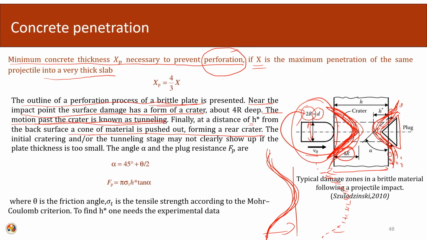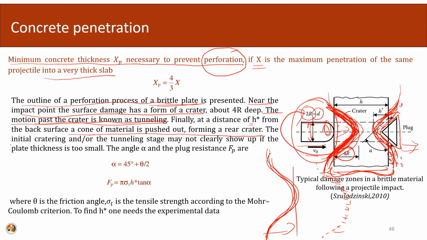In tunneling, the impactor, or a drilling type of machine, tries to punch out a hole from both ends. So, here also we will see large indentation occurring, here also plugging occurring. This whole thing is termed the tunneling phenomenon. The front face will undergo this type of deformation, and the back face will also undergo this type of deformation. Here this will be pushed out, and here this will be pushed in. So, the rear crater and the front crater.